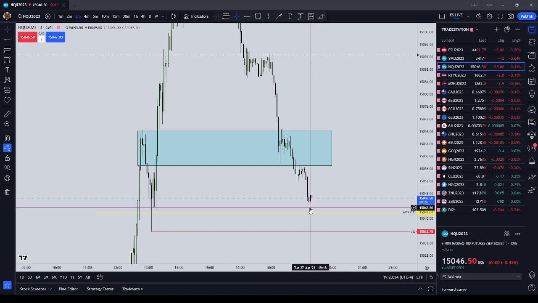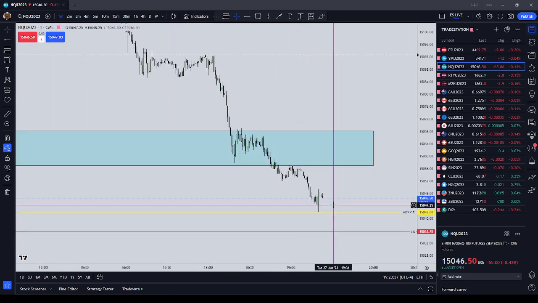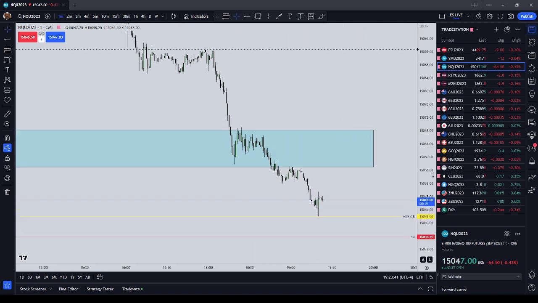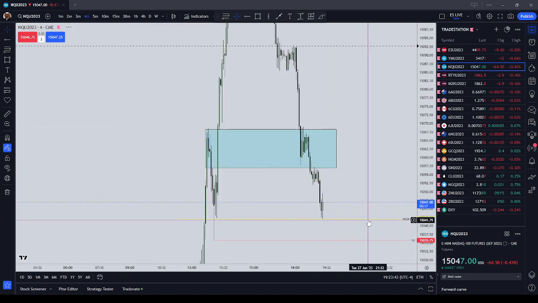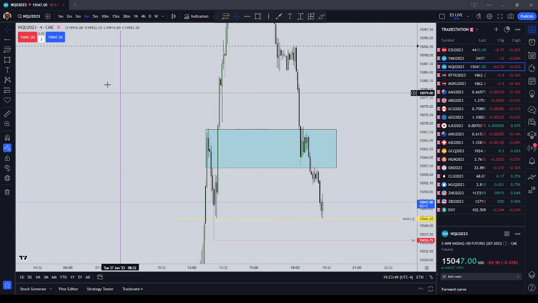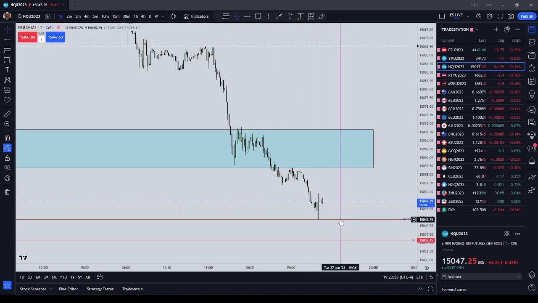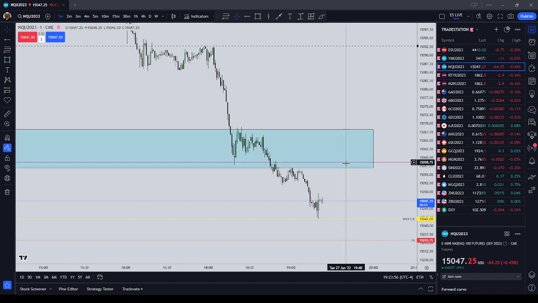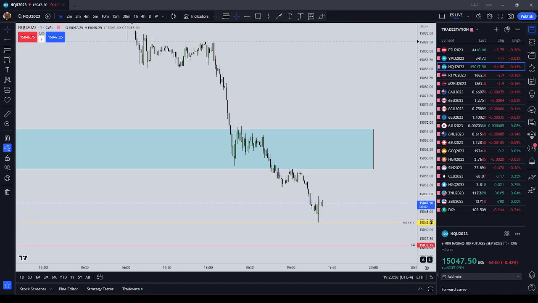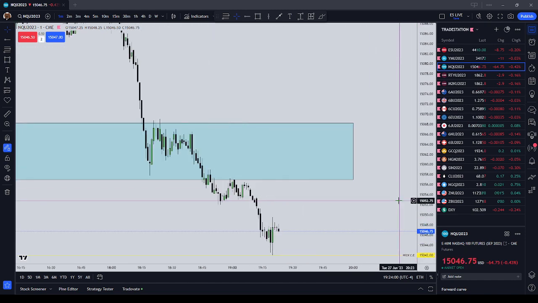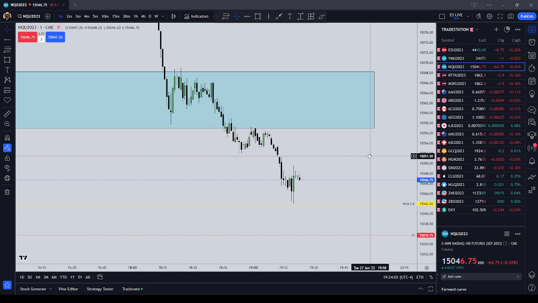See an immediate reaction. And that can't be random. There's no way, out of the thousands of points that are available, it can't be random. It's way beyond randomness. I pointed you to that wick inefficiency, 50% of this wick. Price came down to it immediately, reacted exactly there, not one tick off. It's way beyond randomness, is what I'm trying to say.